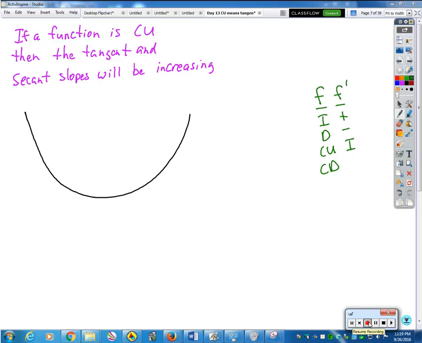So one more time, if the function is concave up, then the tangent and secant slopes will increase. If I draw a tangent slope here, like, it's not very good, let's try again there. Hold on. We're a little off, one more try. That was an awkward place. That's pretty good. We don't have any scales, so we just have to make up a number. We'll say that this tangent slope is -9.